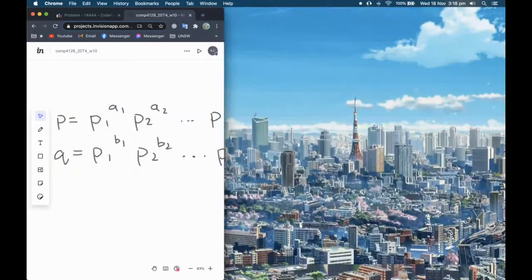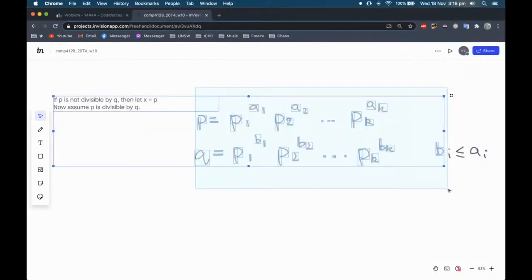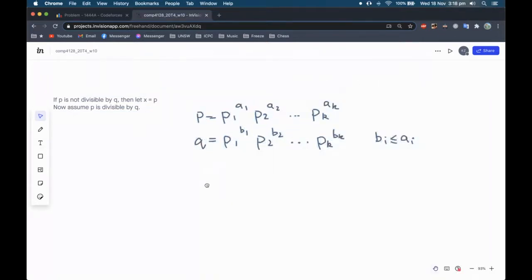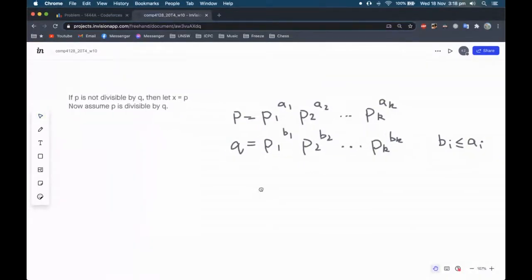Make this a little smaller so it all fits on one screen. Okay. So basically what we're doing is we're taking the same primes from the original P, and we're going to lower their powers by some amount, right? Potentially, we could lower these powers down to 0, so b_i could actually be equal to 0, in which case that prime no longer exists. But we can always write Q in this sort of form: the exact same primes with just lower powers.